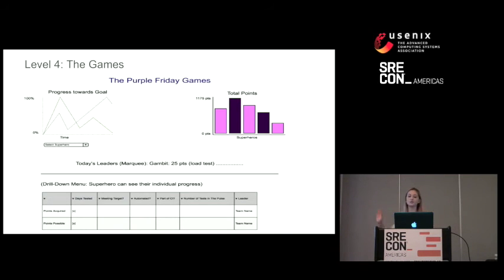This is just a mock-up of what it looked like. But people did get really into it. We had a very small team at the time, and so we had to run a lot of maintenance on this dashboard too to make sure it was working at all times. So make sure that you have that in place first before you introduce these games, because people might actually get very into it.